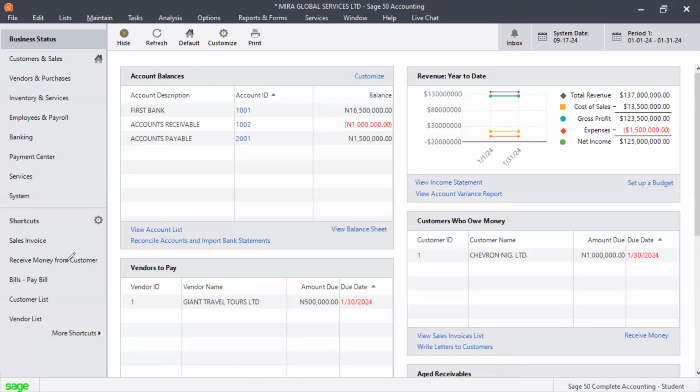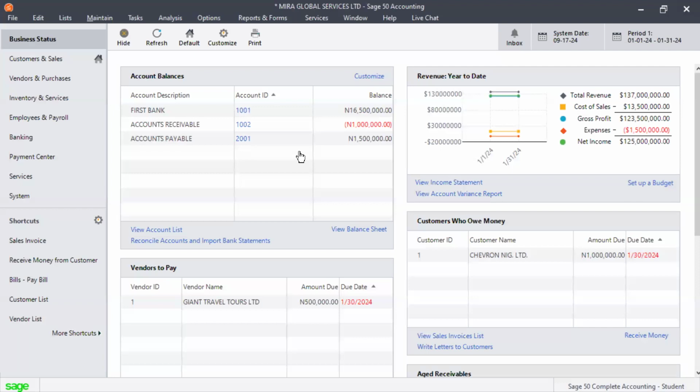So what are the benefits of this exercise? The first benefit is that it gives you an accurate snapshot of your company's financial position at any given time. It eliminates any surprises. For example, surprises like missing funds or unrecorded payments, just as we have said. And it doesn't end there. You need a report to also guide you on this.